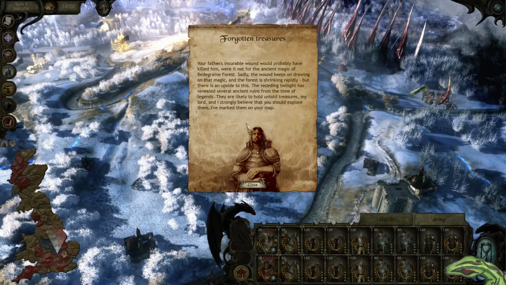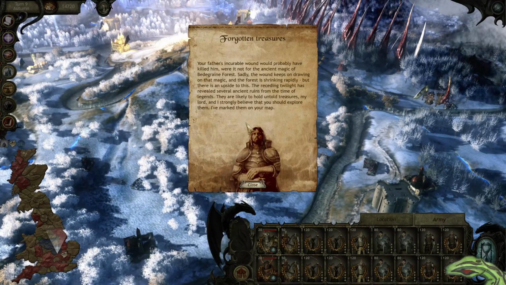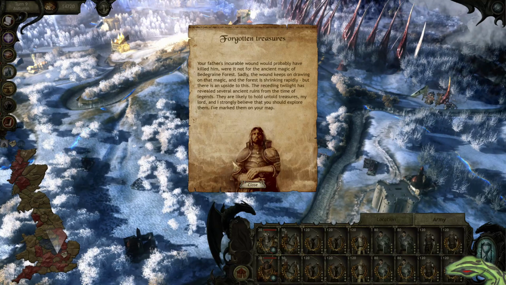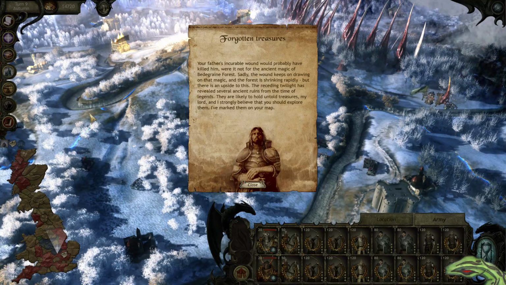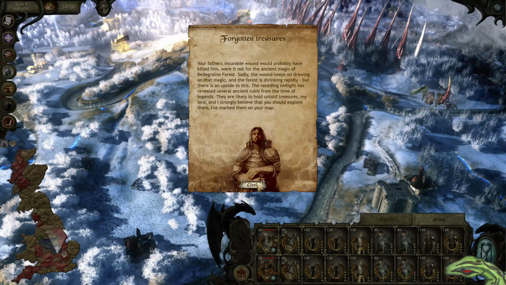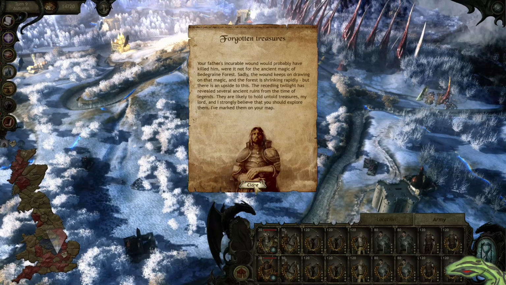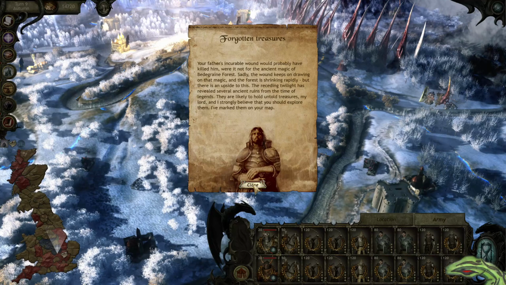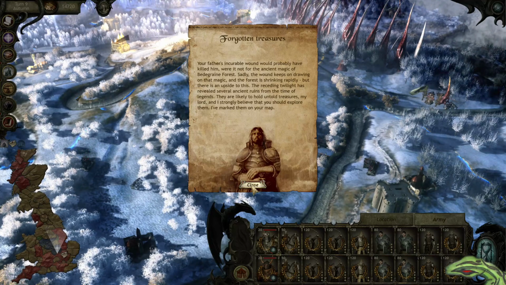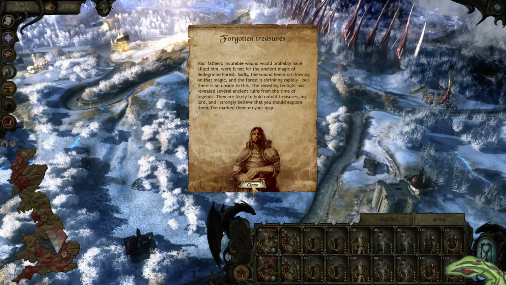Your father's incurable wound would probably have killed him, were it not for the ancient magic of Bedegrain Forest. Sadly, the wound keeps on drawing on that magic, and the forest is shrinking rapidly. But there is a positive side to this. The receding twilight has revealed several ancient ruins from the time of legends. They are likely to hold untold treasures, my lord, and I strongly believe that you should explore them. I've marked them on your map.